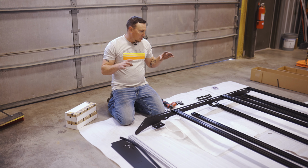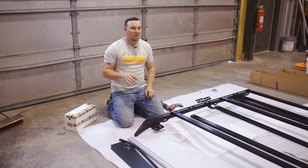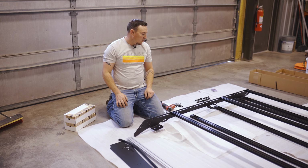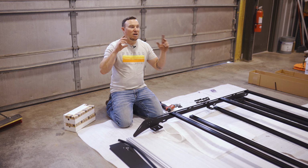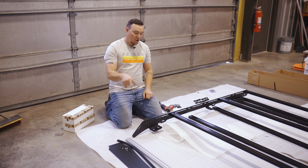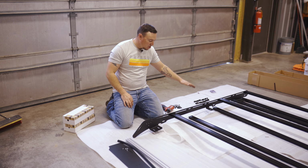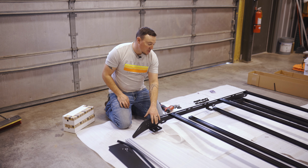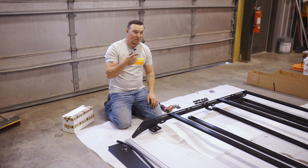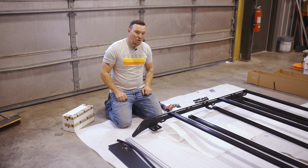All right, so now that the roof rack is gonna go on and stay on, we're gonna do a little bit more assembly down here. You can also do it on the vehicle, but since we have some extra help lifting it up there, I'm gonna do as much as we can here on the ground. So we'll get our window deflector assembled, and on the rack, we'll get a couple more crossbars in, but again, we don't wanna cover up these mounting feet with crossbars. We can do that once it's on the vehicle. So with that, we'll take our hardware, get this going.